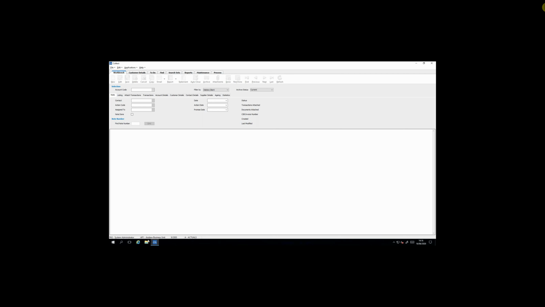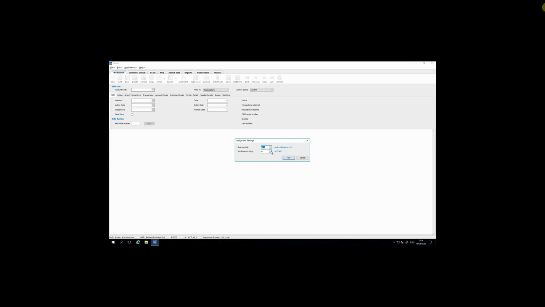I can change business unit. So at the moment I'm looking at AP1, and therefore I could be examining debtors within the AP1 business unit of Sun. However, if I wanted to, I could use the change business unit function to go and choose to jump into any other business unit we have set up within the system, and obviously then examine the debtors within that area.